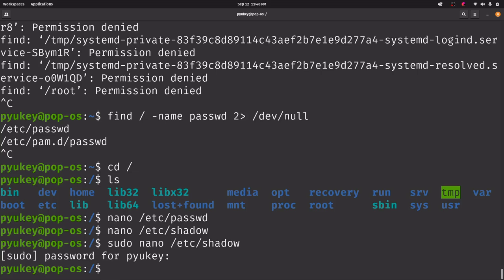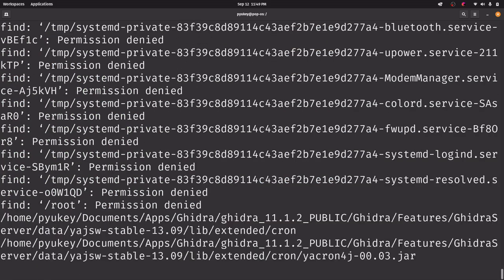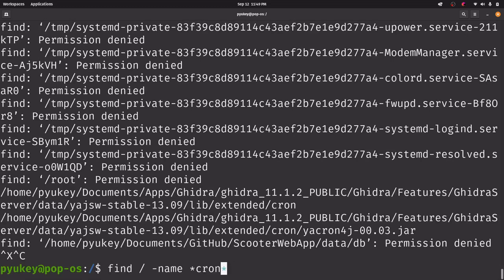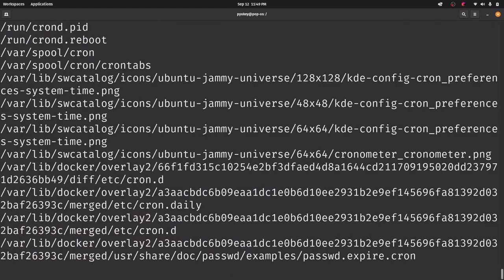This lesson is getting kind of long, so I just want to touch on one last thing. Let's find cron. Name cron. And I'm going to put asterisks here just to be safe. Basically, an asterisk means anything can be before and anything can be after. Okay? It just needs to have cron in there. And so if we do it, oh no, I'm getting permission denied. Let's sudo this and do it.